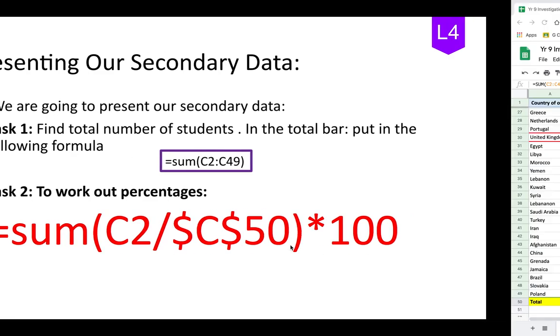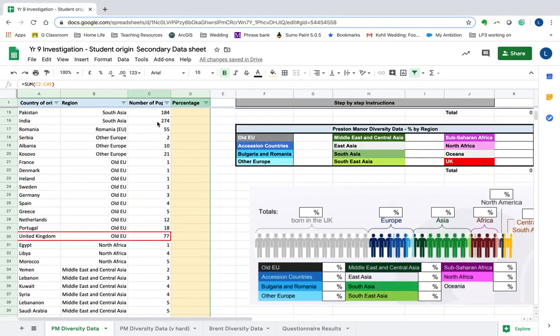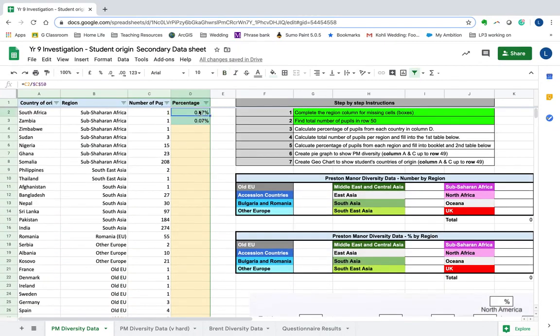So this is the formula that you want to use, okay? And it will make it a lot quicker if you do this. If I use that formula, I'm saying I want C2 divided by C50, and I want it formatted as a percentage, okay? If I drag that, remember we did this little dragging motion? It will calculate it for all of these other rows.